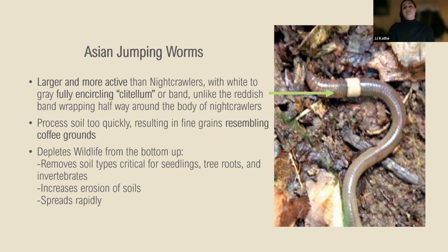But the thing to look for to identify them, which is the easy part, is that first of all, they're going to be really, really buff. They're really muscular, and they'll thrash around and be much more active than a night crawler that you would find normally. They tend to be really plentiful and shallow in the soil, and they tend to have an oily sheen on them. Really, just based on the behavior, you'll almost know when you see one, because it'll be thrashing back and forth and seeming really unnatural.